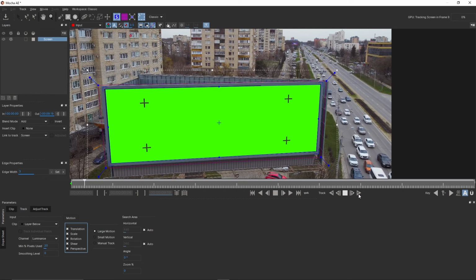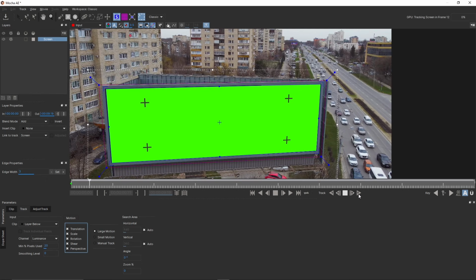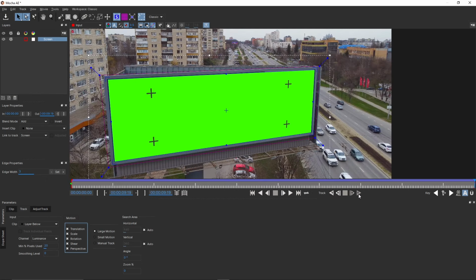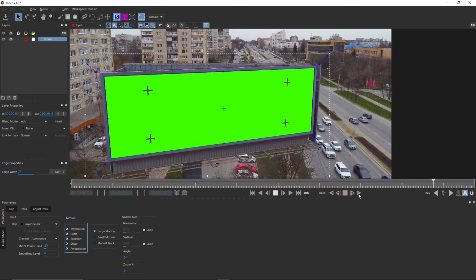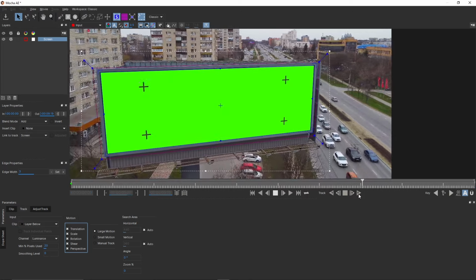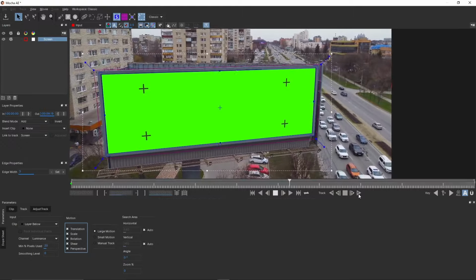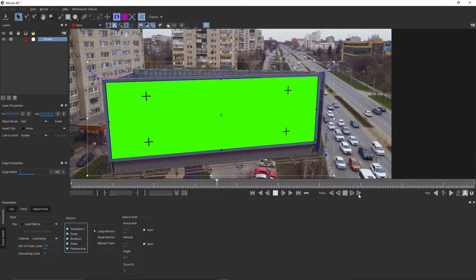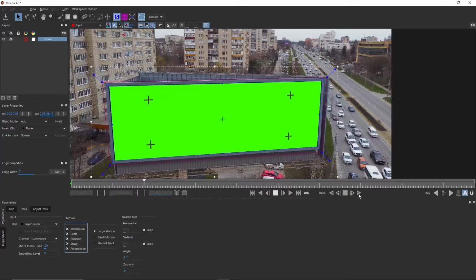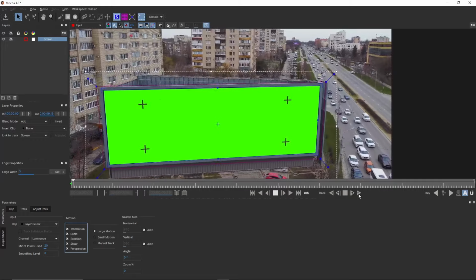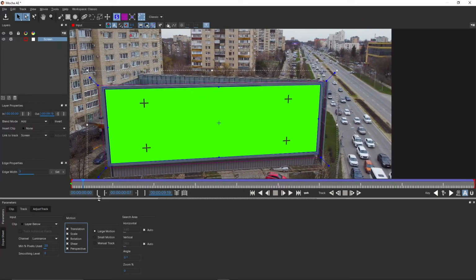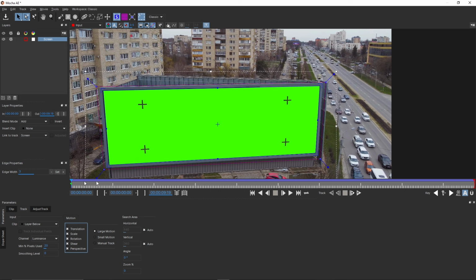We'll get right back once it's done tracking. Okay, here we are. Our tracking is done. If you hit play, you can see it holds on quite well, which is what we were looking for. Okay, no drifting. So our work here is done.